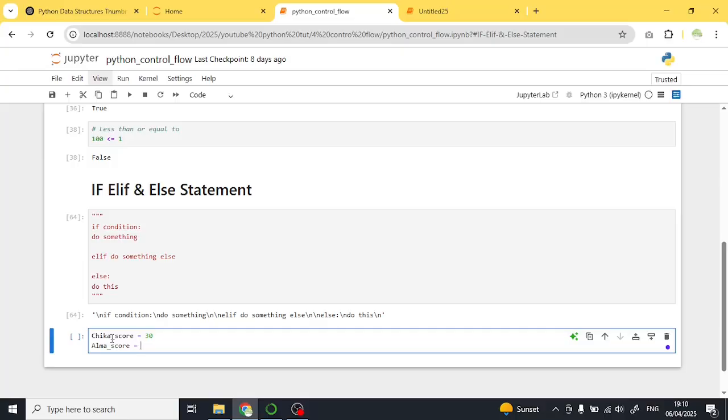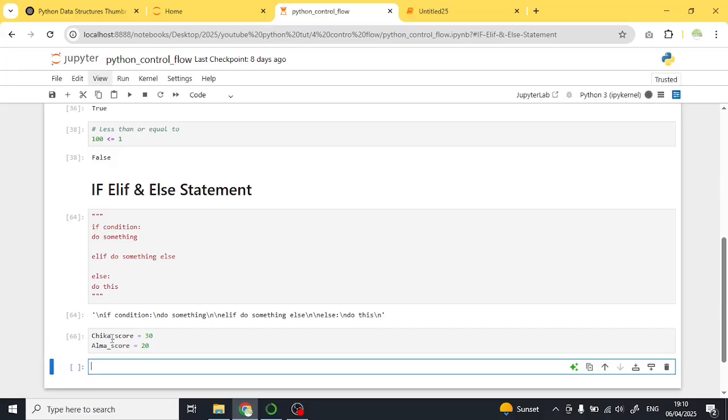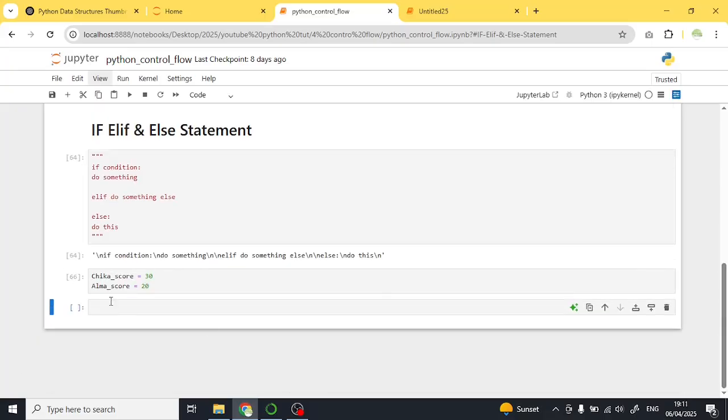Let's say this person has 20, and let's say these are their ages. Now let's come down and, using the structure that we have above, give a condition.